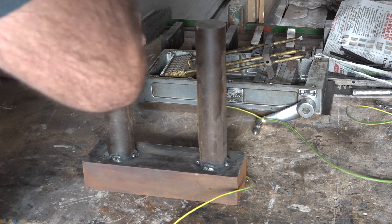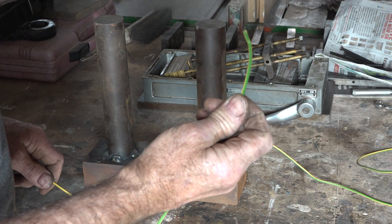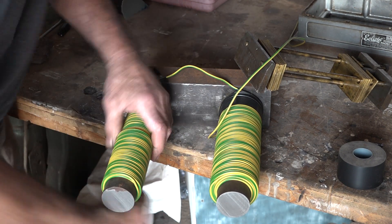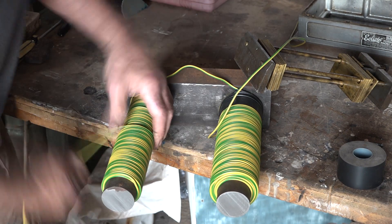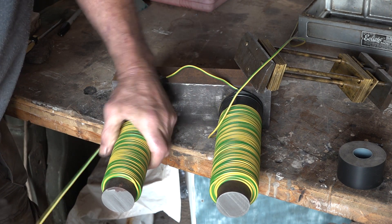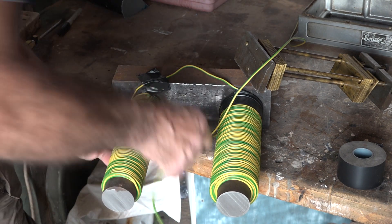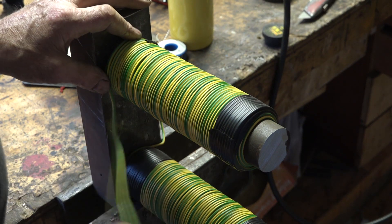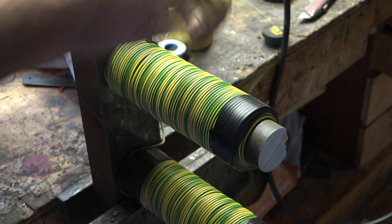I'm welding them to a big slab and I'm going to wind this earth wire I found in a skip around here. I've gone around four times and if you're mad enough to try this, this is the fastest way of doing it. Lay it on its side, you can actually go around really loosely like that, just keep winding, back it off a bit, slacken it off, then tighten it up to pack them tight. I've had to solder a little piece on - it's only about three foot and I just ran out of wire. That's my last turn - I've done four turns on each side.